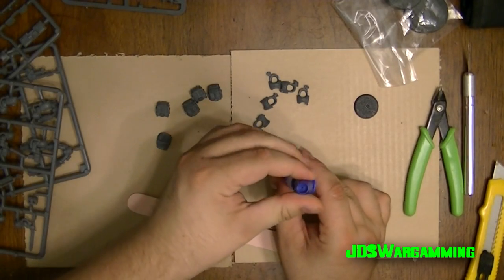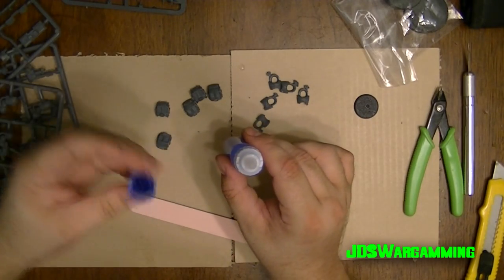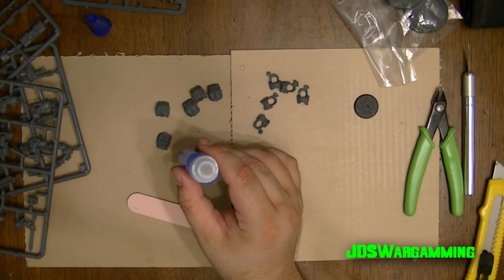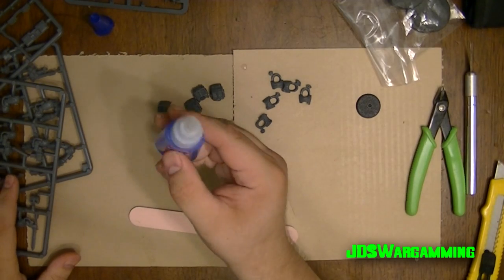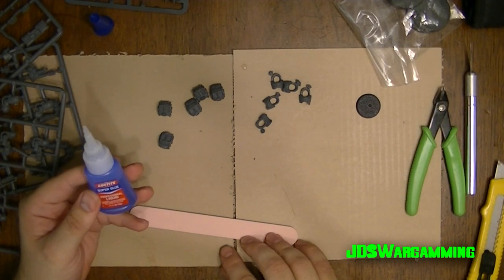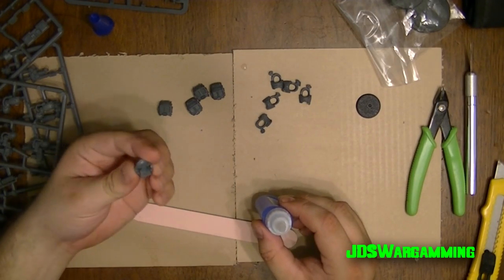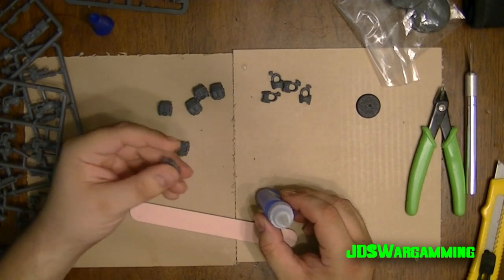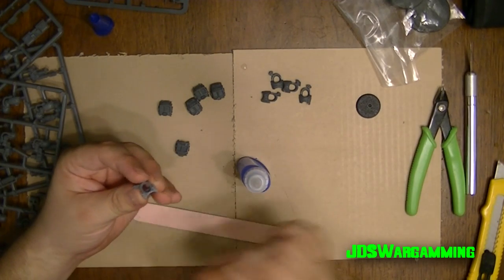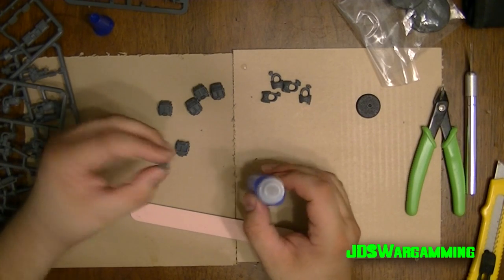Let's start thinking about gluing here. Okay, so these glue things have a very nice nozzle on them. When you're buying glue, it's always a good idea to find the one with the sharpest nozzle. Alright, so now we're going to start gluing these pieces. I talked about figuring out a strategy, a good way to hold them. And so I think I'm going to do it just a little bit different this time. So what I want to do is put the glue on this surface because it's going to be easier to get the glue onto it.